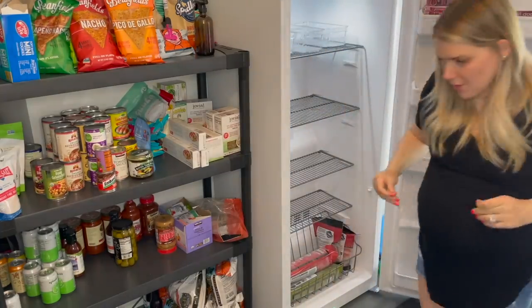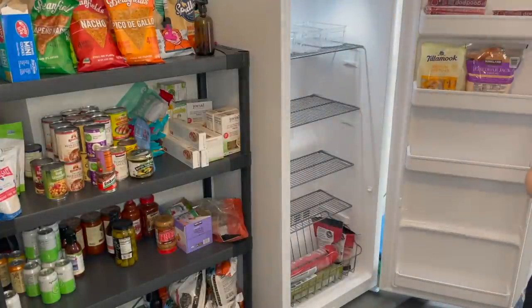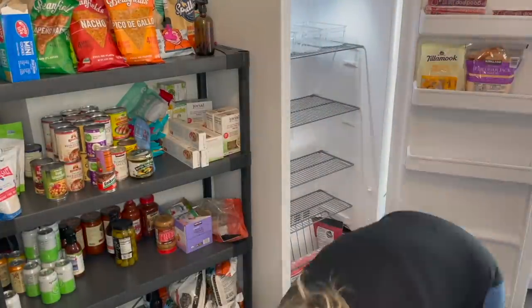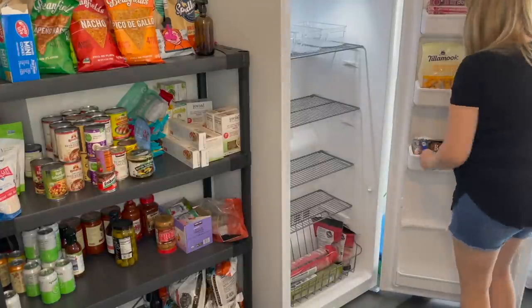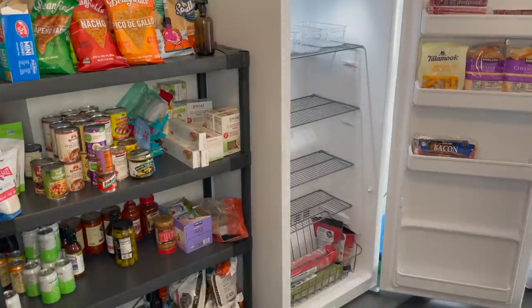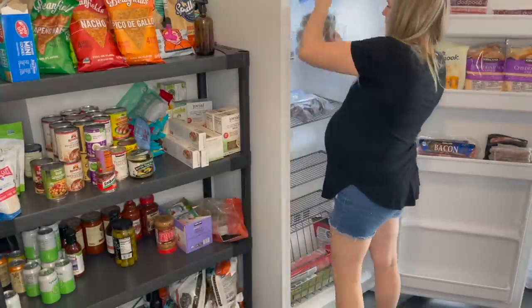And then I'm just setting up my freezer bins here so that I can fill them. And I quickly learned during this process that I needed to write my inventory list before I put everything back in, because I was afraid I wasn't gonna be able to see everything. And by what it looks like at the end, I can definitely tell that I wouldn't have been able to see everything. So I think that was a smart move.